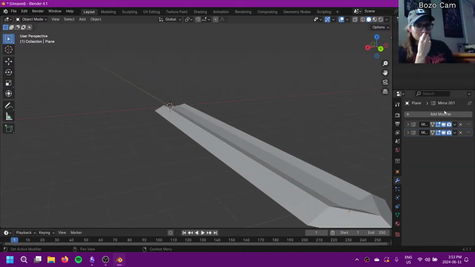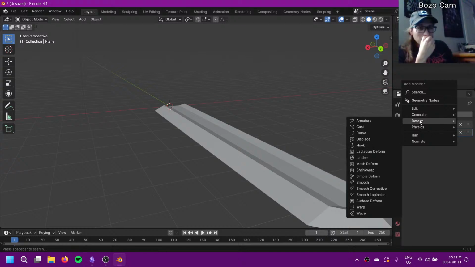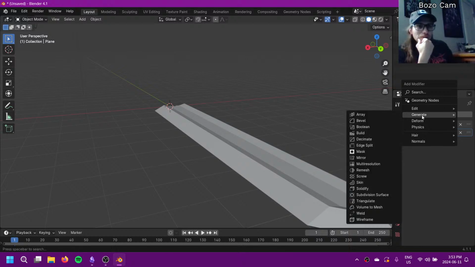That's what I want. Hmm. What was it called? I'm pretty sure it was like subdivide or something like that.